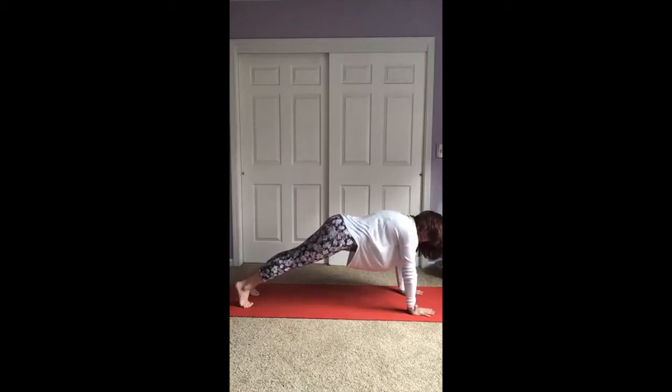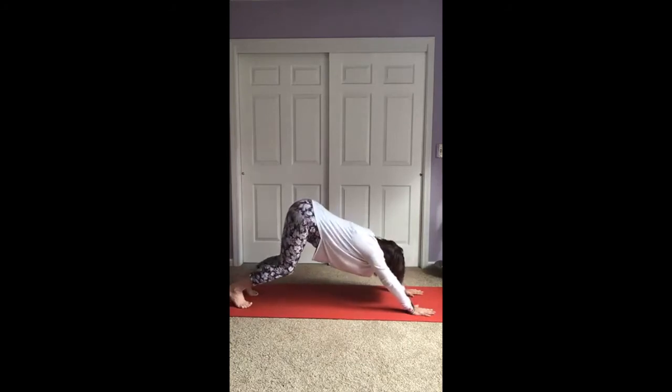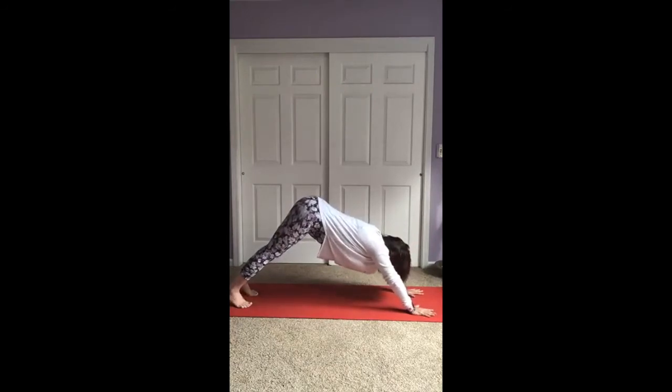Pull in and up to the low belly. Take a nice deep breath in and then exhale the hips high, downward facing dog. And you may wiggle and squirm in your down dog as often as necessary, but once your body gets used to what you're doing and why you are in this position, it'll settle down. Take a full breath in and a full breath out.